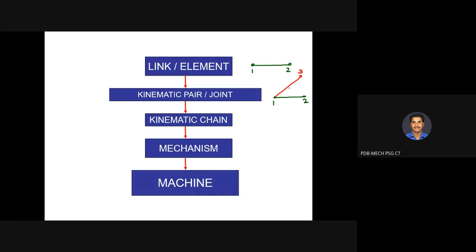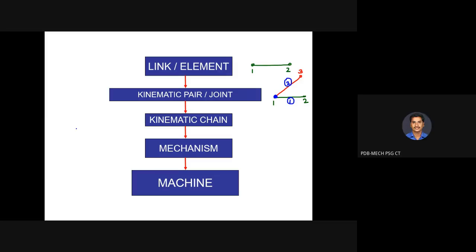Yeah, kinematic pair. Joint is nothing but the connection between links 1 and 2. So this is my link 1, and this is my link 2. The connection between these two, this particular point, is the joint. Pair is nothing but the connection of two different links. Here link 1 and link 2 are connected so that it forms a kinematic pair. Next, when can you say a kinematic chain?